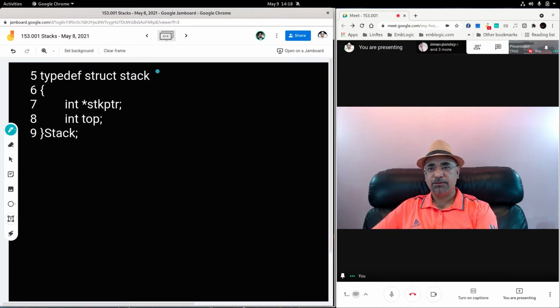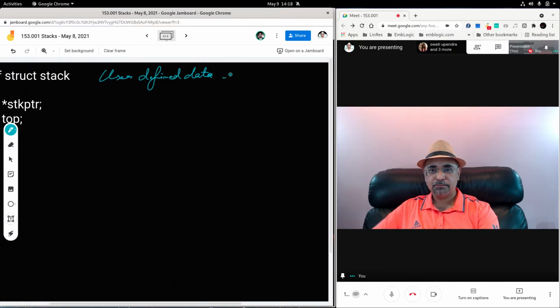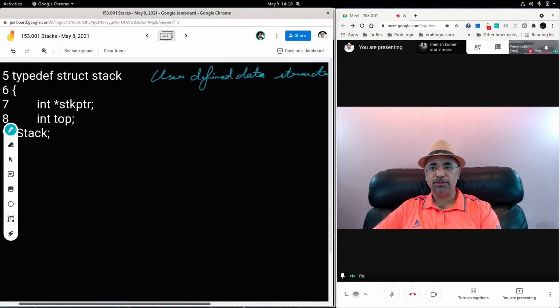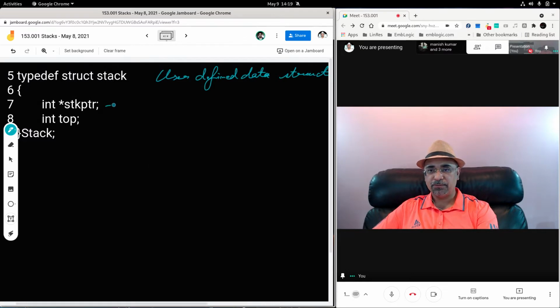Now in this user-defined data structure for stack we have two things. One is this, which is a pointer to an array.